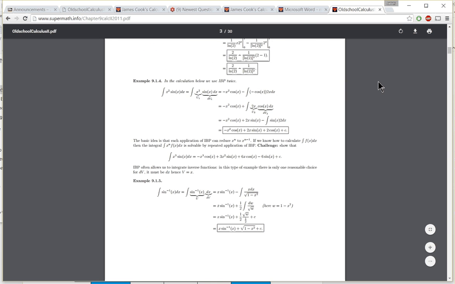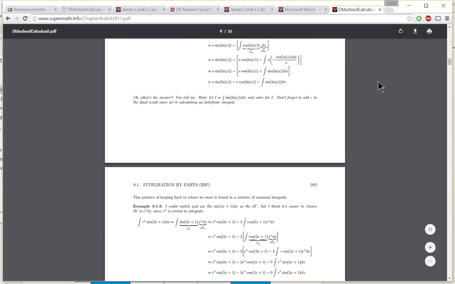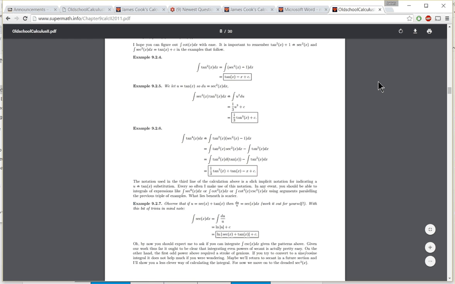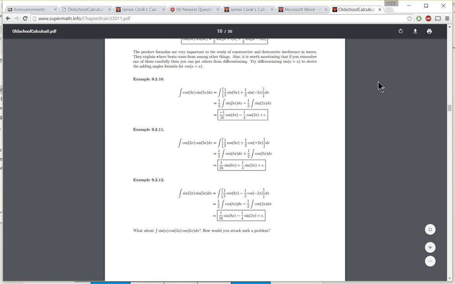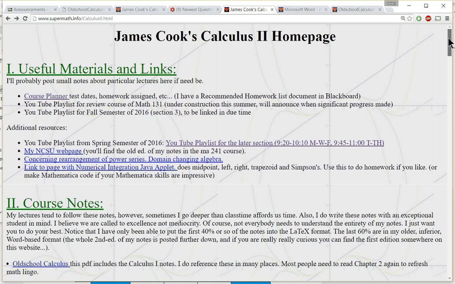This is in addition to your book. It's both better and worse than your book in various ways, but you should definitely be aware of it and study it. It has many additional examples to the book, and it's more representative of what I want you to know from the material. In particular, if you look at this one, there's a lot on, for example, what's called hyperbolic substitution, which your book has less to say about.